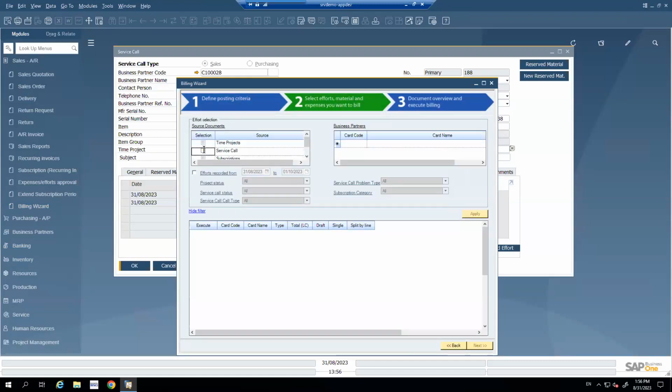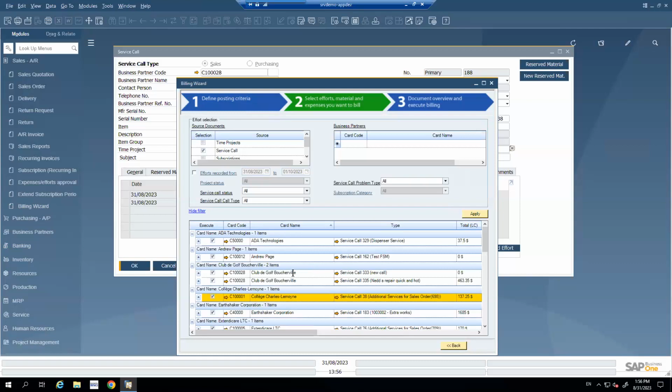So we'll just select that. We should be able to find the one we just did. Did I click on that button? All right. So we see a bunch of calls, and the one we just did is the one here. So I just remove, or just double click. We'll just invoice this one here.